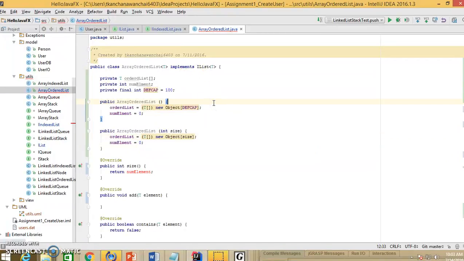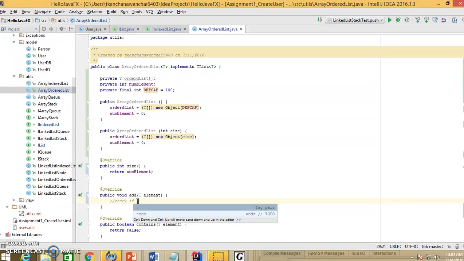Now we said our list has to be unbounded, meaning with an array, if we do it this way, it's going to be bounded. We need to implement a way to enlarge, right? Whenever we add, we first check what happened to this num elements. Element E. So we're going to say, first we're going to check if the array is full.